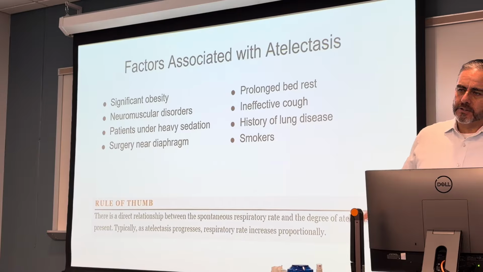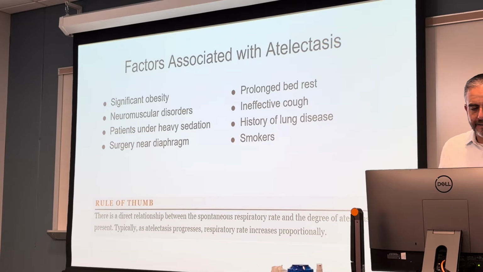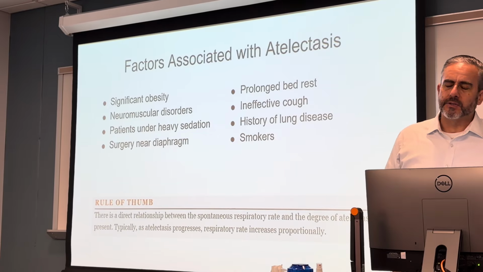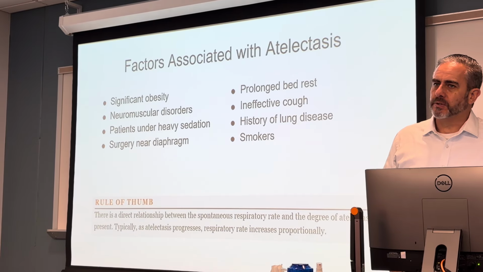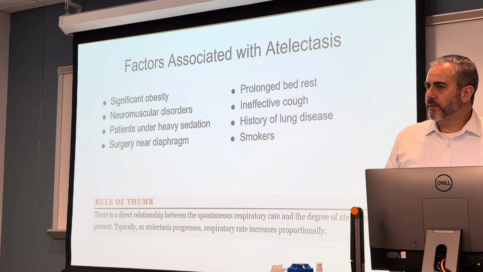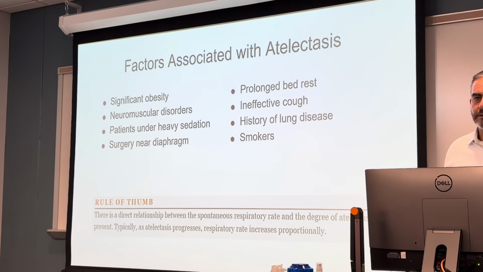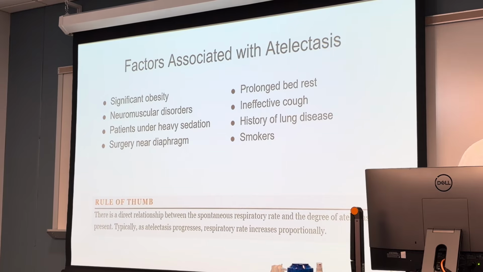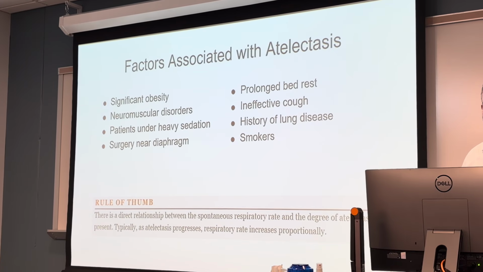All right, so different factors, I think we mentioned several already, that are associated with atelectasis, so significant obesity, neuromuscular disorders. We'll talk more about what neuromuscular disorders are next semester, but these are the disorders that can affect the muscles, the ability of the patient to breathe, or the ability of the patient to breathe adequately. Like I said, we'll talk about several of those next semester, but any of those disorders can cause the patient not to be able to breathe deeply. Patients under heavy sedation, surgery near the diaphragm, as I mentioned before, prolonged bed rest, a patient with an ineffective cough.